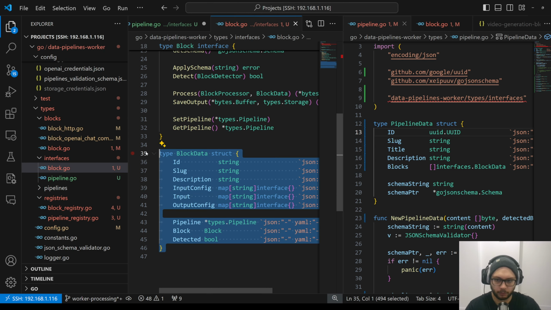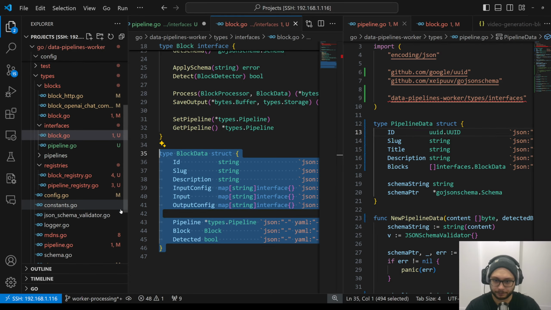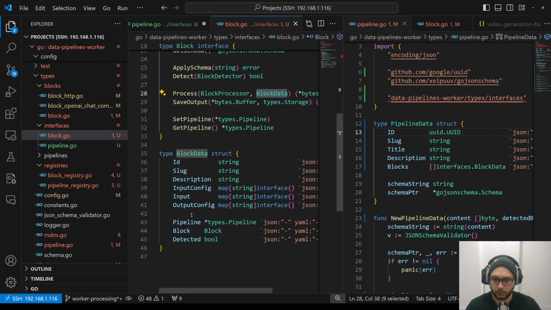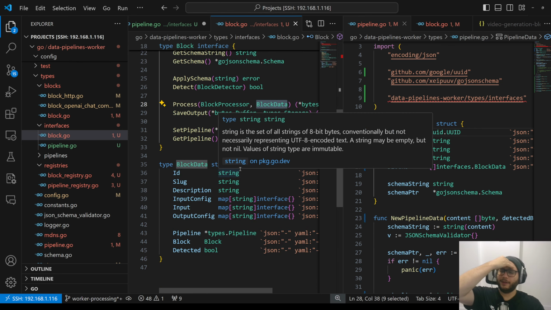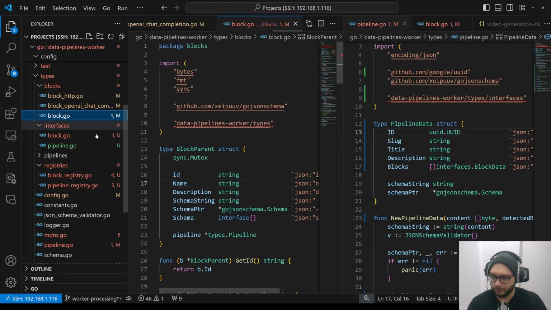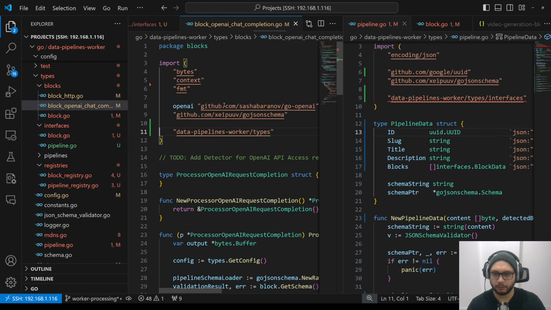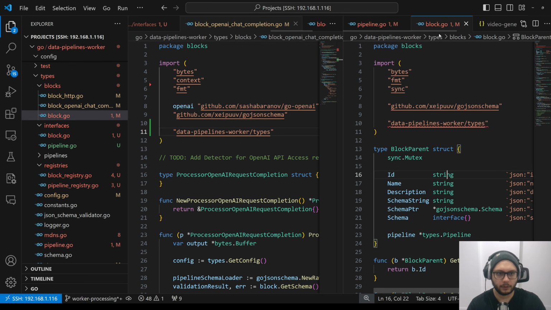Maybe I should move block data to the types, because it's just implementation. But in here I have it. Oh, no. I have block interface. ID, name, description, but I also have, where is it?